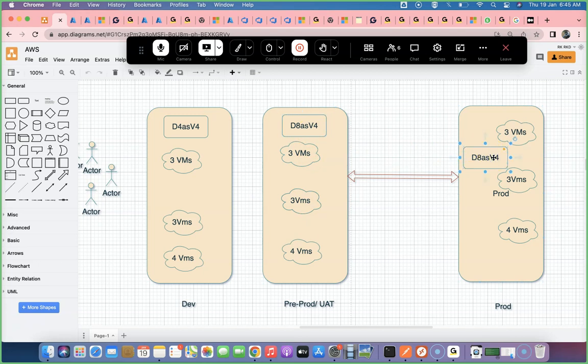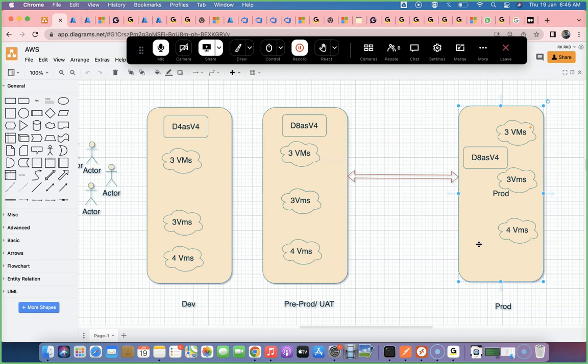But why do we need to always make sure your pre-prod environment or UAT is the same as your production? The reason is, guys, for example, if a production incident happens, that could be a code level or infra level issue, right?